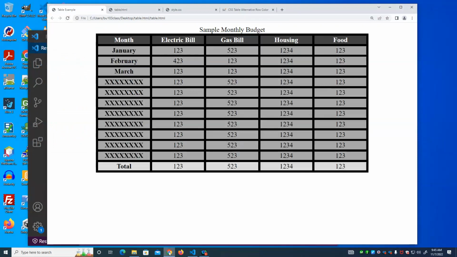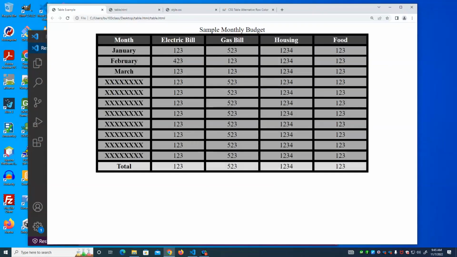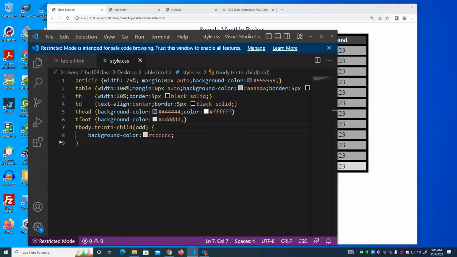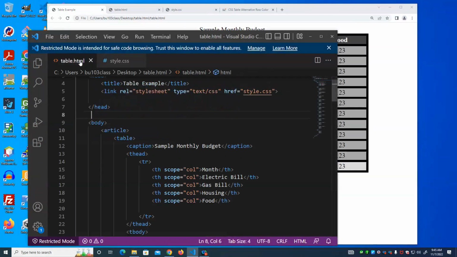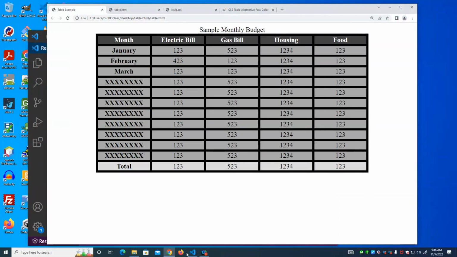The other thing we can do, of course, is with classes. Let's say during February, because the weather's so cold, we expect the temperature to be a lot colder, and we're going to use more electricity. I don't know, maybe we use space heaters in our house or something. We can give a class to that, and I can assign a different characteristic based on the class.